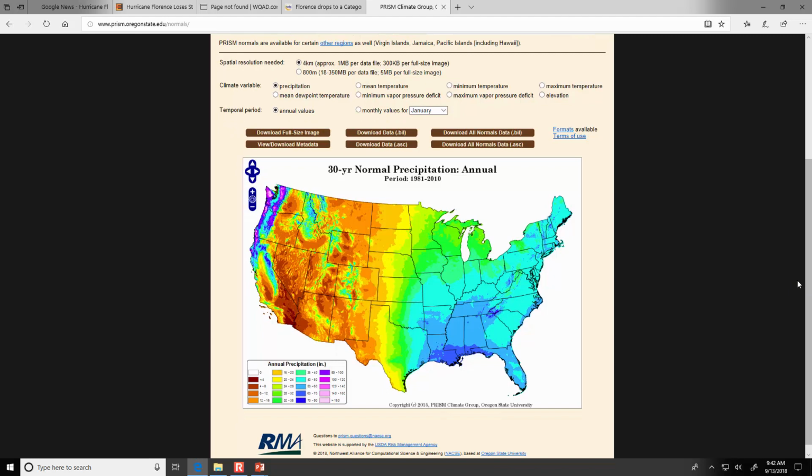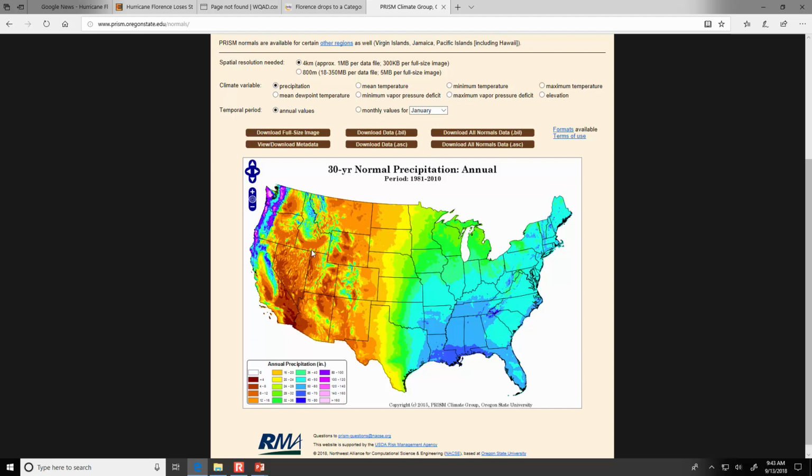They have a variety of maps where you can look and see on a 30-year basis what's the annual precipitation average. You can see here in West Virginia where we are, we're in the range of about, based on the color there, about 40 inches per year. In the mountains, they get more.